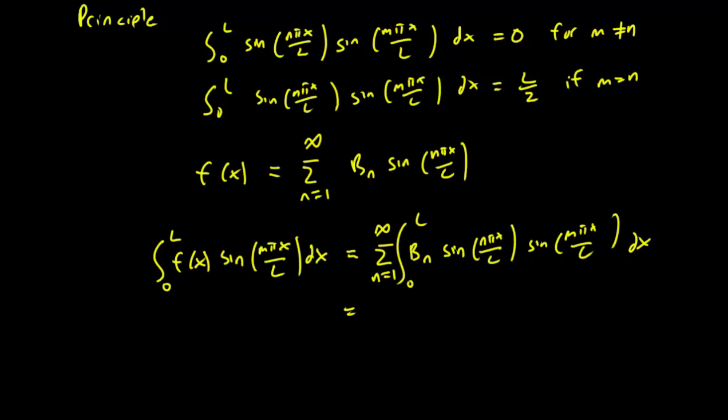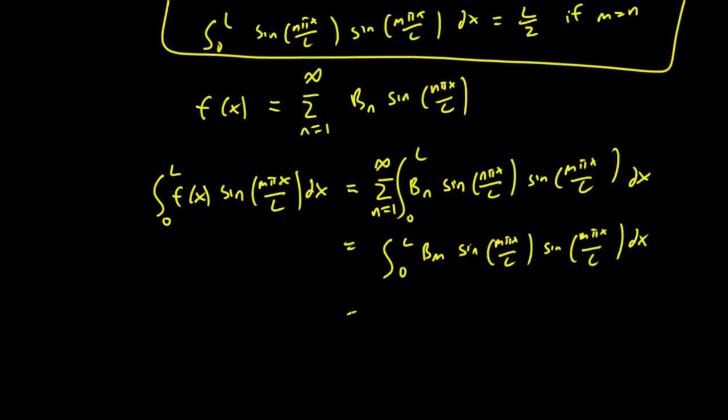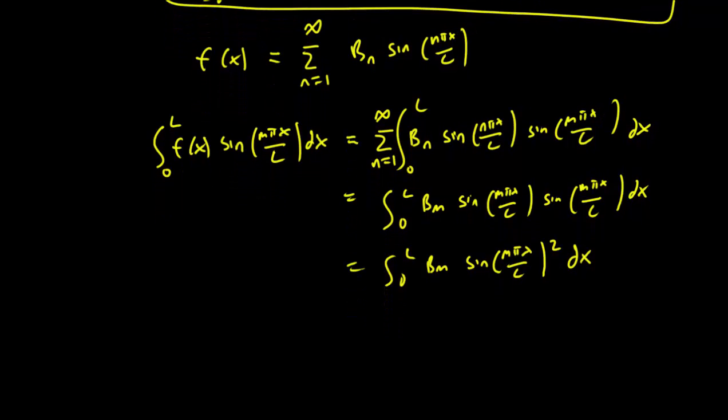And from the principle we have over here, we know we can just ignore all the terms for which n is something other than m. So everything else can be ignored, and we are just left with the integral from 0 to L of Bm sine(m pi x over L) sine(m pi x over L) dx. Remember that if m and n are different, we get 0, so that's why we can do this, and so we can just ignore the sum over there. And this is of course equal to Bm times the integral of sine squared(m pi x over L) dx. And again, through some integration by parts, this is going to be Bm L over 2.